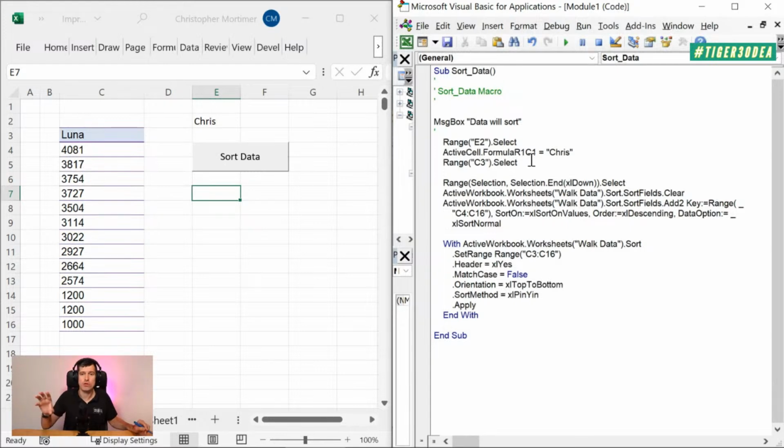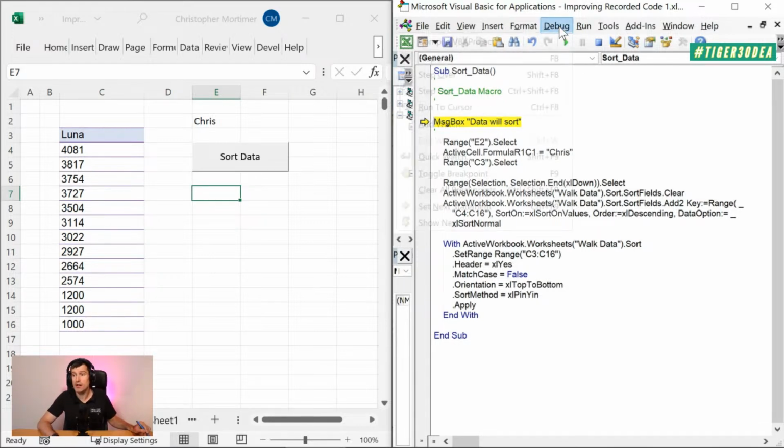Now, at this point, let's learn a meta skill here. We're going to go to debug and step into. This is going to allow you to understand exactly what the code is doing. If you can do this, you can step through the code. Really, the sky's the limit for your Excel VBA learning. Now, I've just hit debug. I'm going to hit the F8 key on the Windows PC. And I can see this yellow line working down the code.